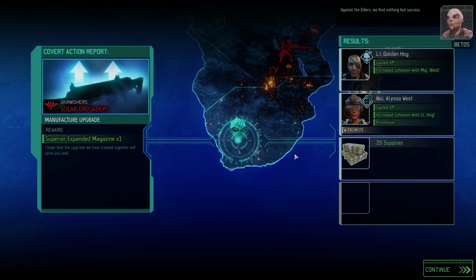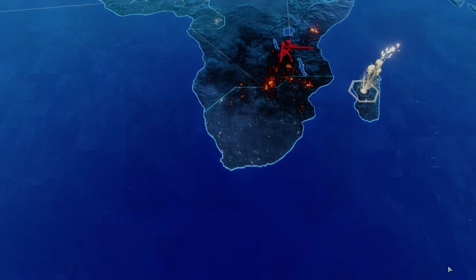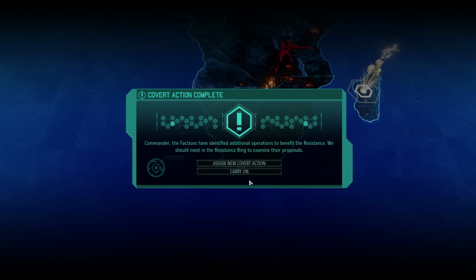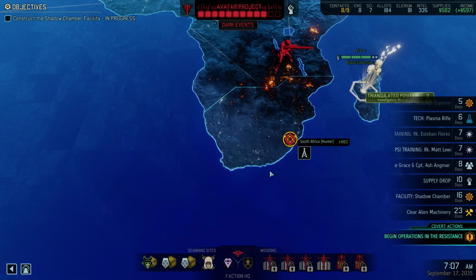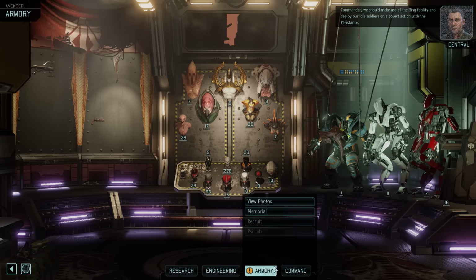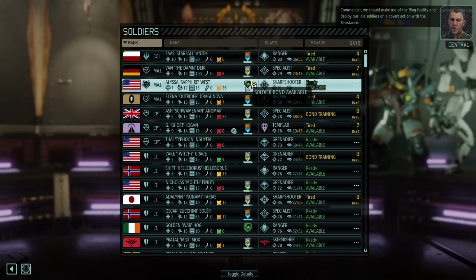Against the Elders, we find nothing but success. Alright, and with that, another covert action concludes, this one just giving us a superior expanded magazine, as well as the much more important promotion for Sharpshooter Alyssa West. And we'll actually have to take care of that promotion first before we assign the next covert operation, as she will have to participate in that one too, so she better be as powerful as she can be. Commander, we should make use of the ring facility and deploy our idle soldiers on a covert action with the Resistance.